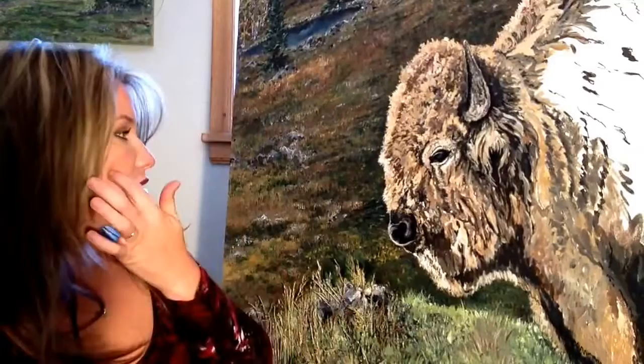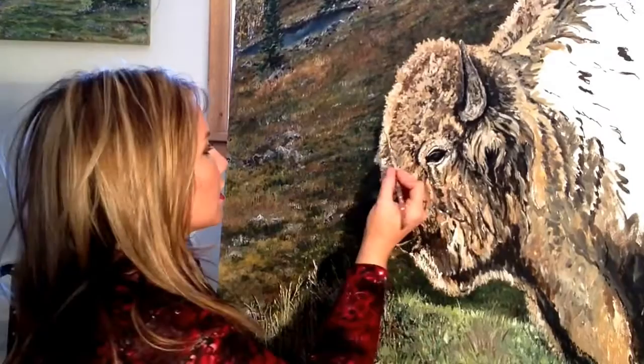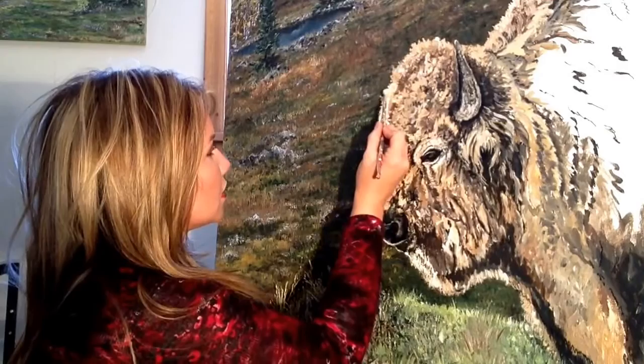Since this lady owns this guy, I want to make it really realistic. So I am taking lots of different colors here. I will show you. I take them and I mix them all together and get a big lump on my brush. And then I come in and just start adding in different colors.